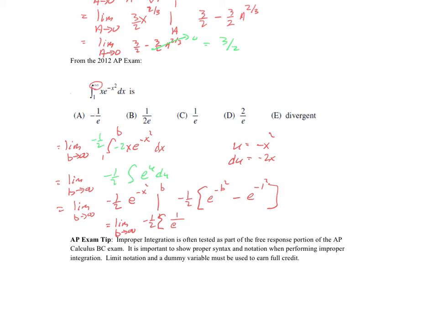Some people might see it easier if we make that exponent positive. I need my bracket, sorry about that. So now if I evaluate as b goes to infinity, this denominator will get large, which means this term is going to go to 0. Therefore, I have the -1/2 that's factored out being multiplied by the -1/e. So the two negatives make a positive. So my final answer is 1/2e.